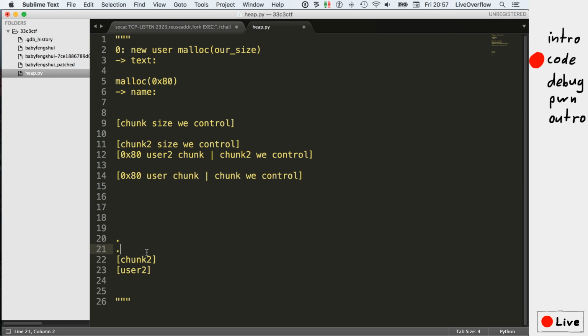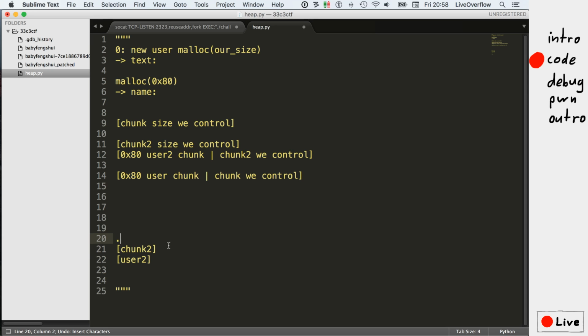It will have free space above the second chunk. And if we now allocate a third chunk of the same size, it will just be placed here again. But we do control the size of the first chunk.